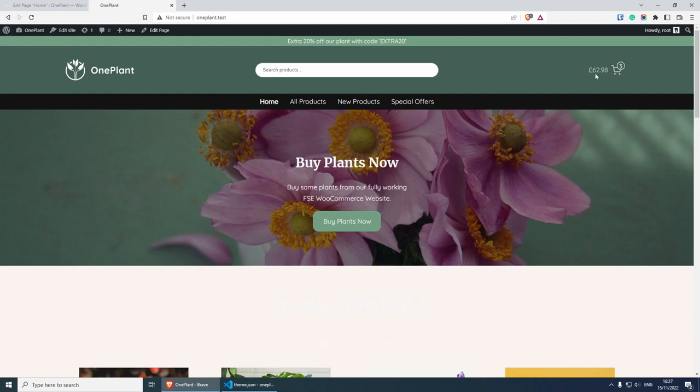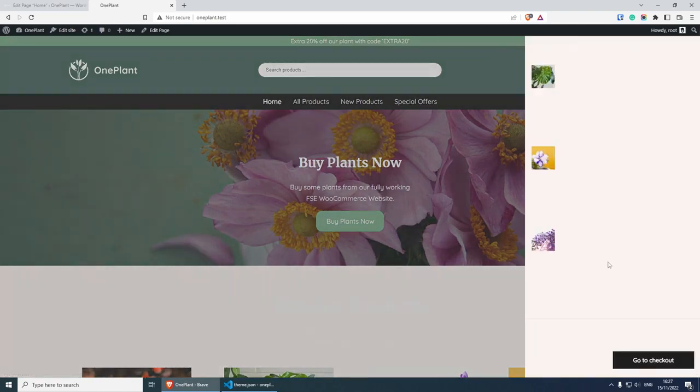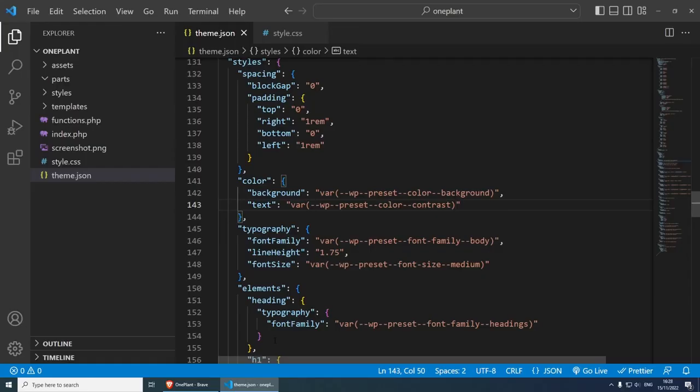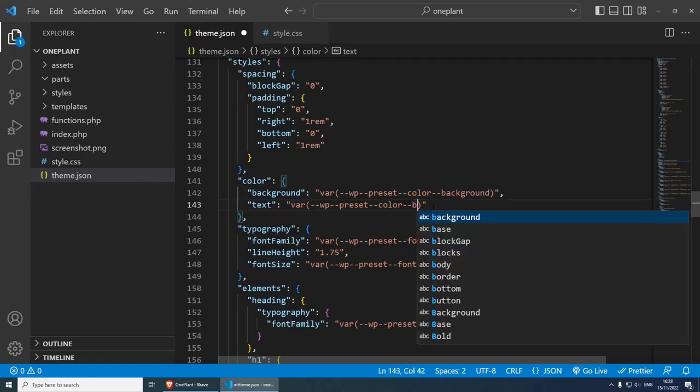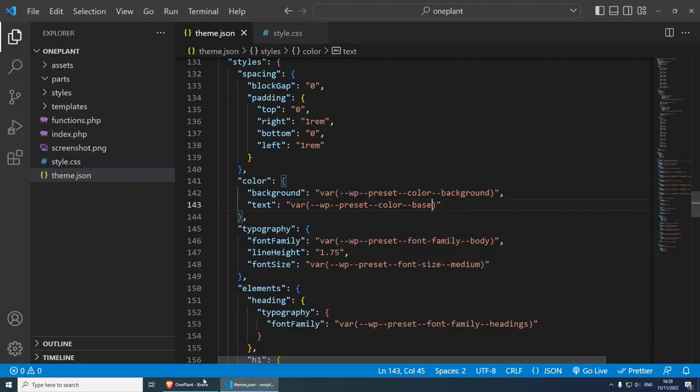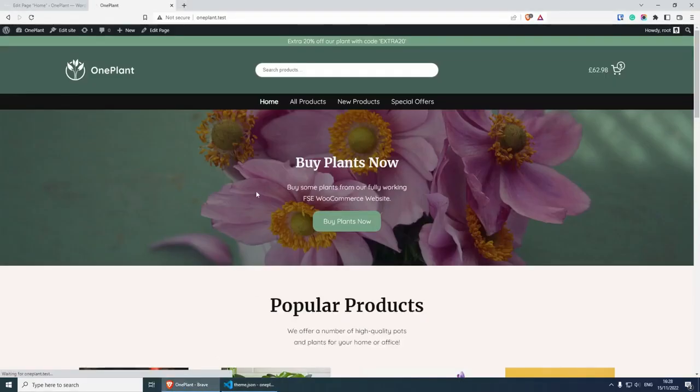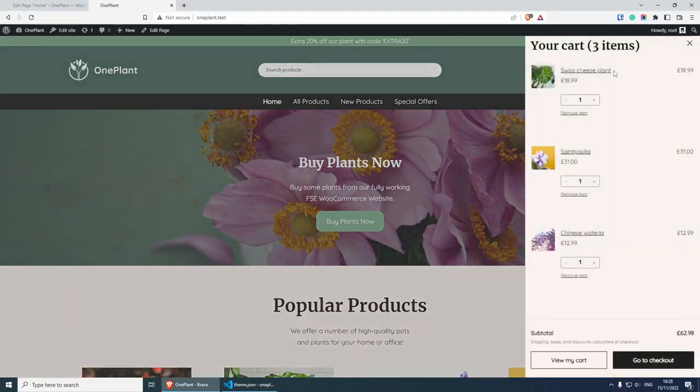And if I click on the basket now, you will see that we have a beautiful cart in here with all the items. We can remove them like so. We can go to the checkout, view my cart, and so on.